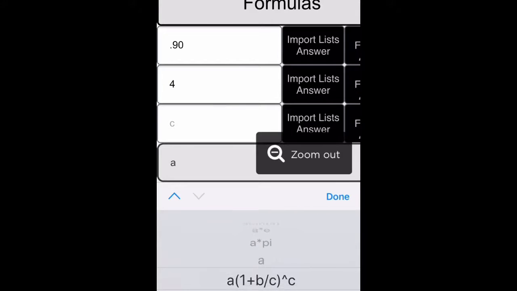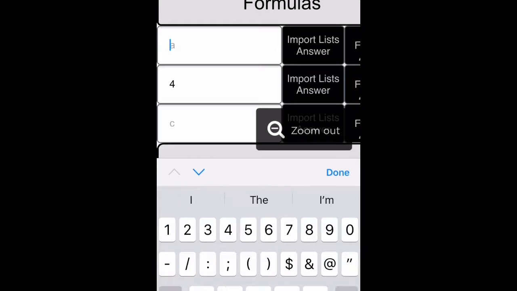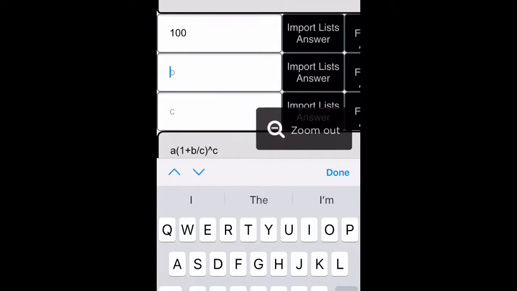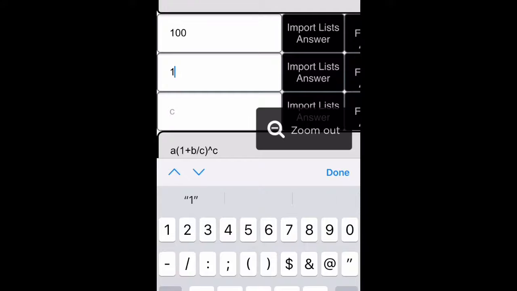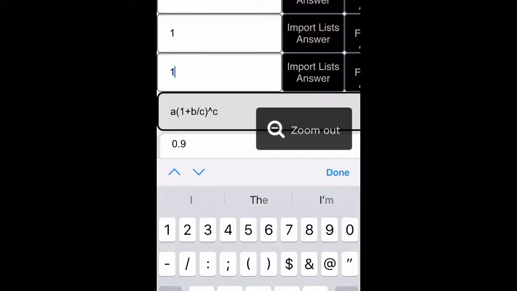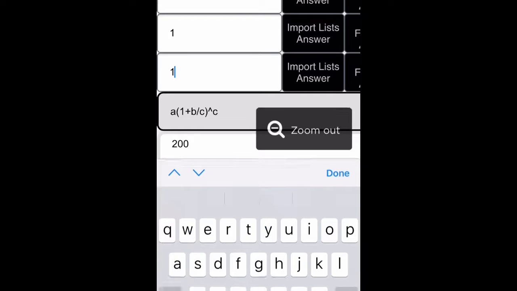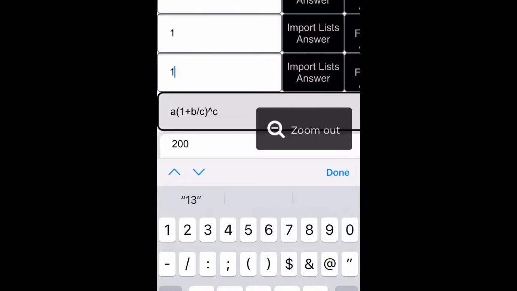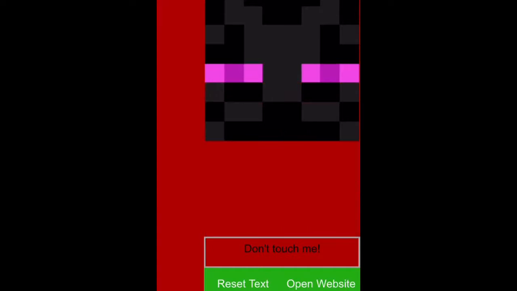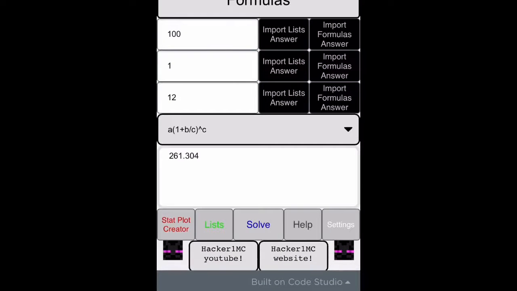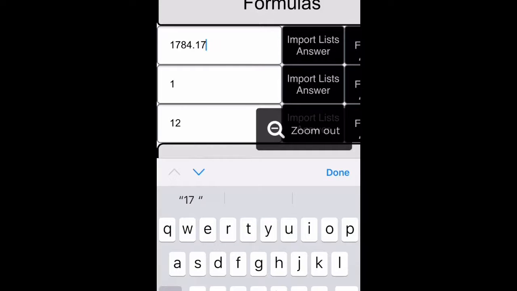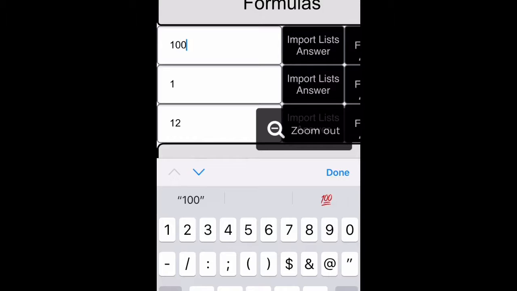You can also see that I've programmed in different growth formulas of exponential growth, where if you have $100 to start with and a 100% growth rate, and it gets compounded 12 times per year, so once a month, then this is what you will end up with, which you can put back into the growth formula using the top right import formula's answer, and you can see it grows by the same amount each time because the interest rate will not change.